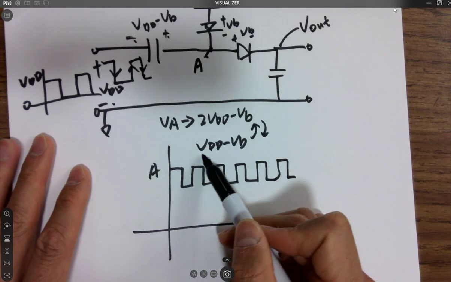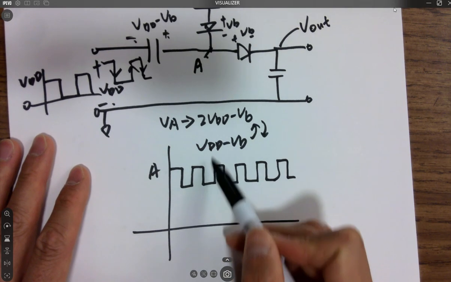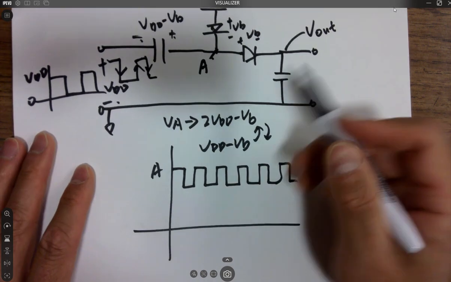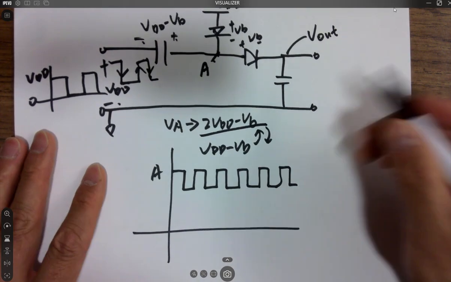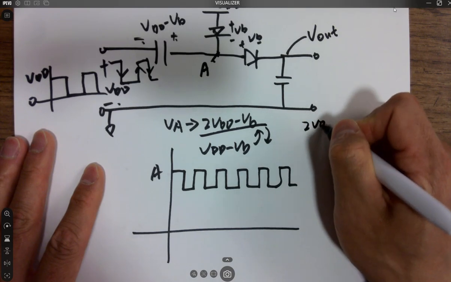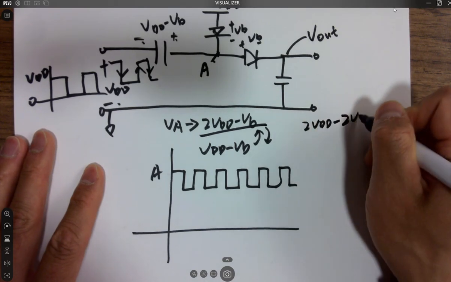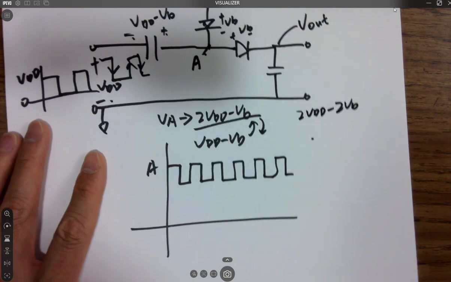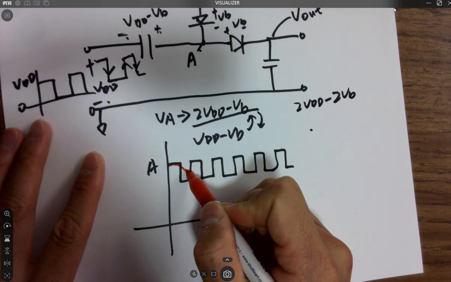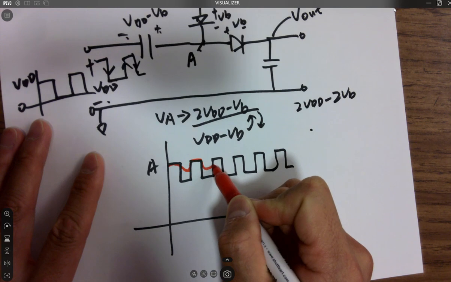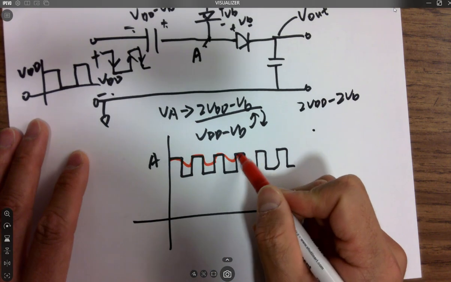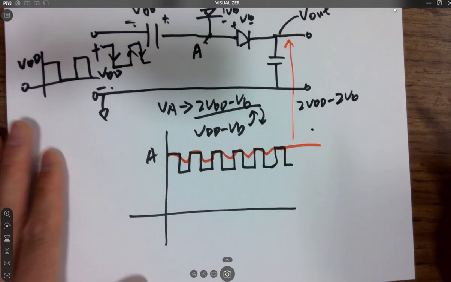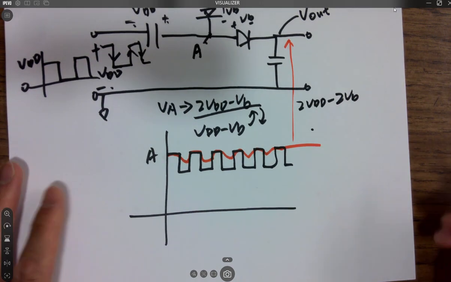But the thing is, it won't discharge all the way down to VDD minus like 2 VB. But this one is going to happen. So you are getting 2 VDD minus 2 VB for the top voltage here. It's going to drop a little bit and won't discharge to the bottom because the capacitor is big. There will be a little ripple, but it's very similar to a DC voltage. That's how you can stabilize this one at a larger DC voltage value.